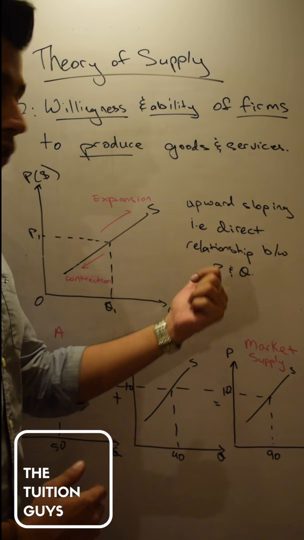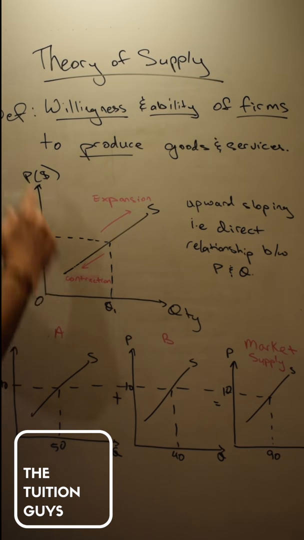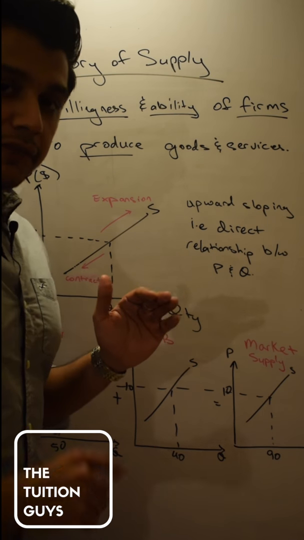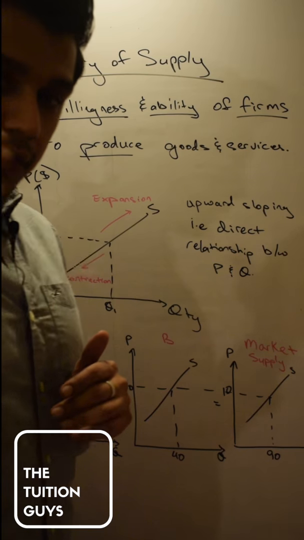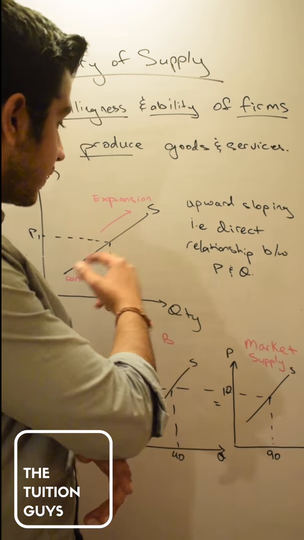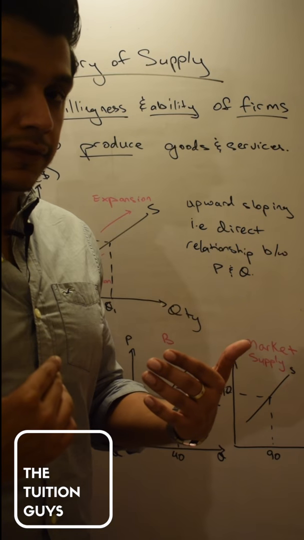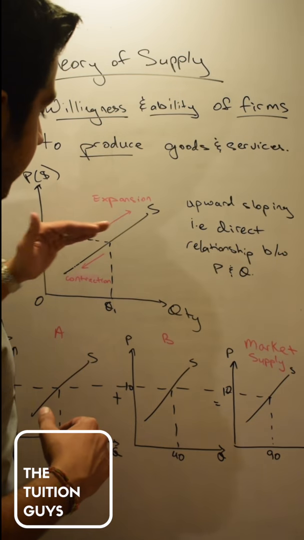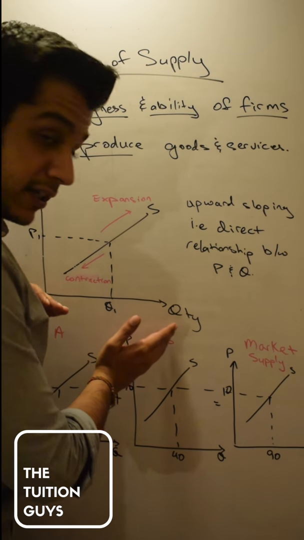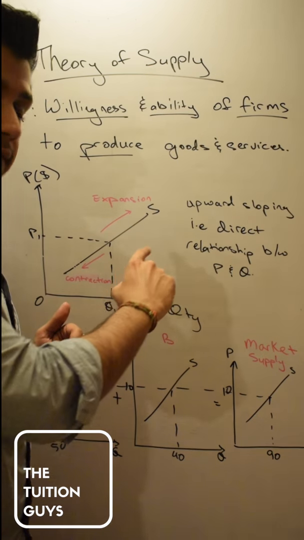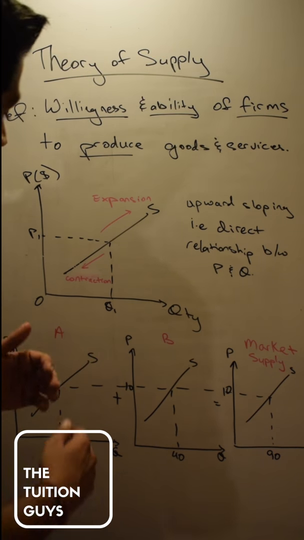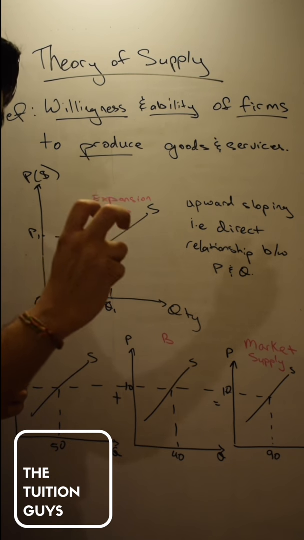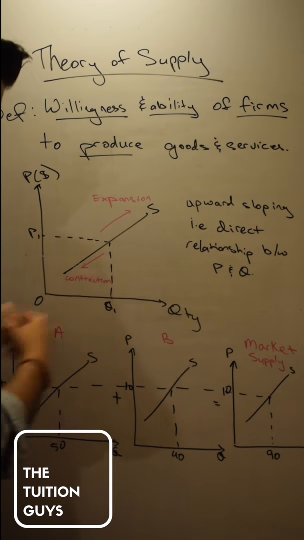I've written it over here as well. So when you screenshot this, make sure that you pay attention to all the notes that are here. Now, if I'm moving up the supply curve, remember that price is what's going to move us along the supply curve. Right now, we're not talking about shifts. Movement along the supply curve is by virtue of price. So if I'm moving up the supply curve, which means that my quantity supplied is increasing, there's an expansion along the supply curve. And similarly, if my price is going down and by virtue my quantity supplied is going down, there's going to be a contraction along the supply curve.